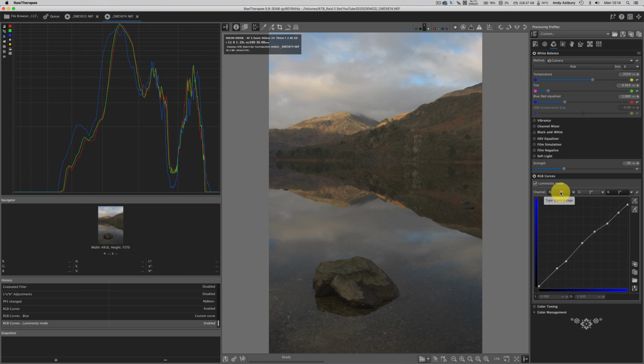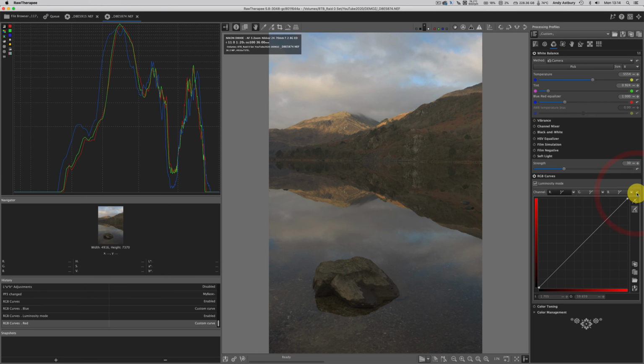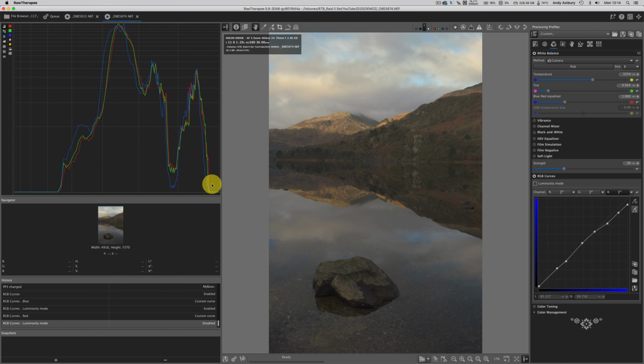As you can see, if I go to the red channel and we start by trying to bring up the reds, everything's going a little bit magenta, and we've got our blue shift back and everything's turned to, I would say rat poo, but I'll just say junk instead. So we are a little bit knackered on that. Let's take it out of luminosity mode, and thank God all my hard work and fiddling around with this blue channel has now brought us that neutral histogram back, which I didn't really like in the first place, but there you go.